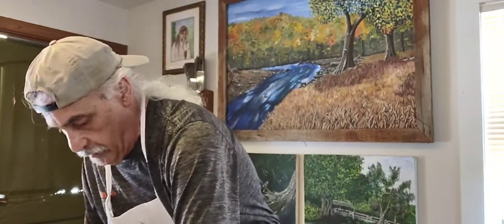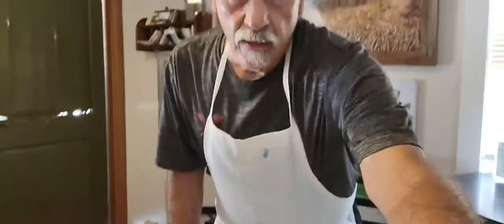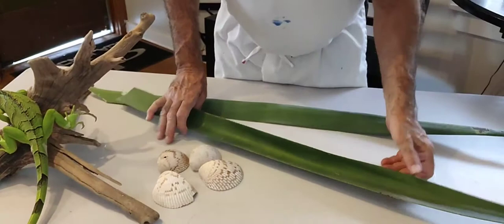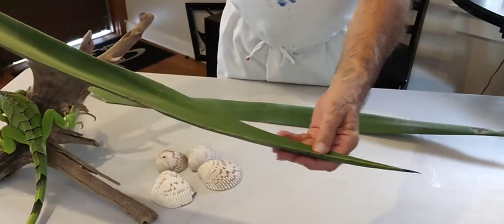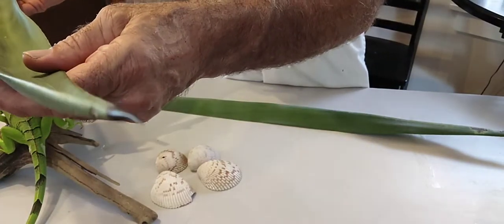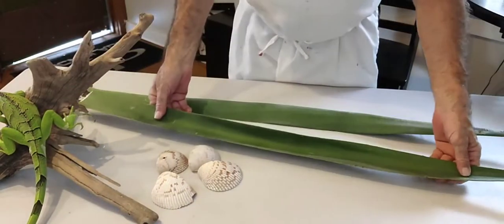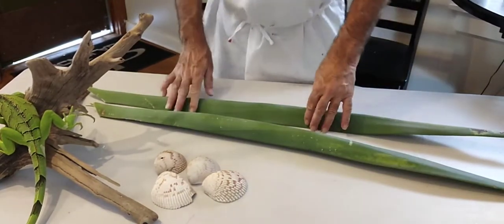Now, I don't know if you know what agave is. It's an aloe-like plant. Let me show you. These are agave sticks. It grows like aloe, except it has this really sharp point at the very end. See that? And I'm going to do some native technology, demonstrate how they could use this.